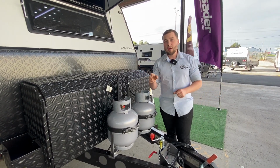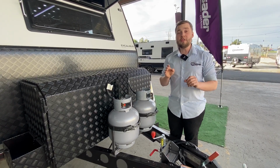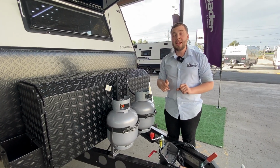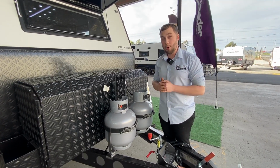The caravan has a 3.3 ton, fully independent, 15-inch wheel, all-terrain suspension. So this thing here is going to be able to get you to corrugated road, semi-off-road use. It's going to be able to do those articulate movements. We can feature an off-road pack if you'd like as well on new model orders.